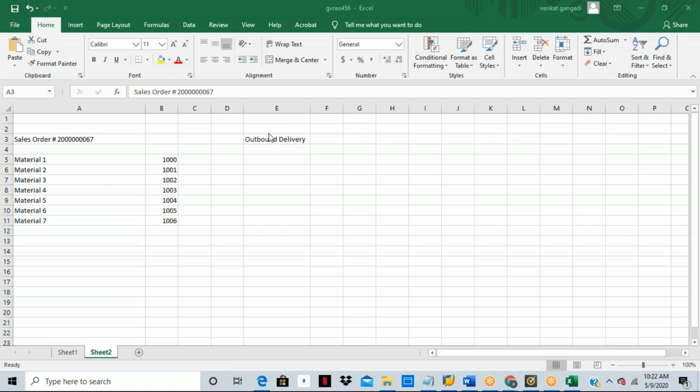Now the point is, when I create a delivery with reference to the order, it doesn't make sense if I enter the sold-to party again, ship-to party again, payment terms again, incoterms again, shipping point again, plant and everything. Does it really make sense to use all the elements to create an outbound delivery every time?